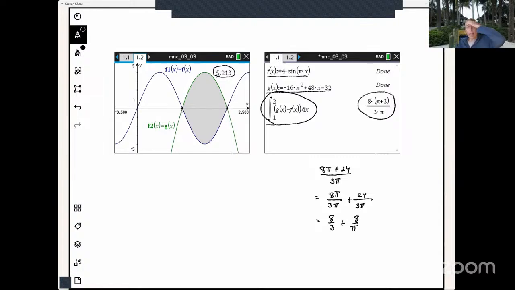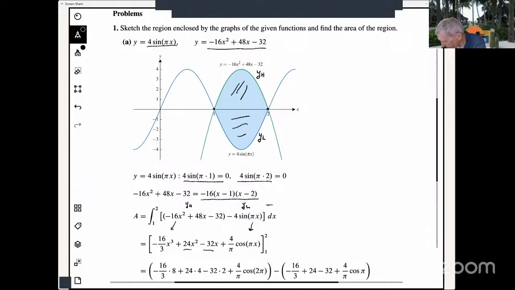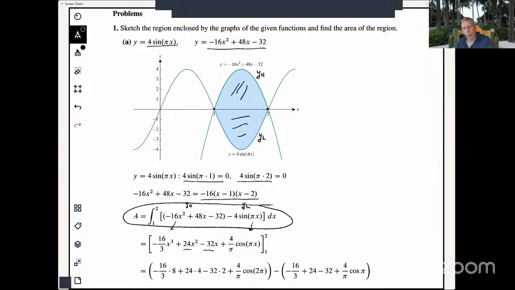One thing, maybe Tom will dwell on this a little bit more, but one thing I wanted to mention, I'm going to sneak back to page 1 for a moment, and look at this original integral right here. On problems like this, where students have to find the area bounded by a high curve and a low curve, there are a couple of different ways that we can write this definite integral and arrive at the correct answer.